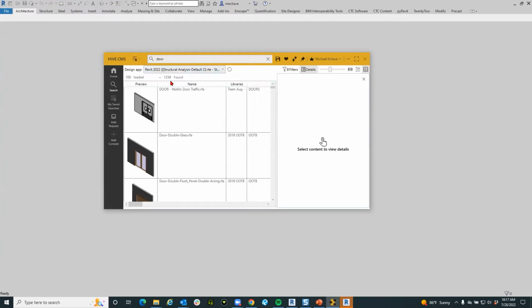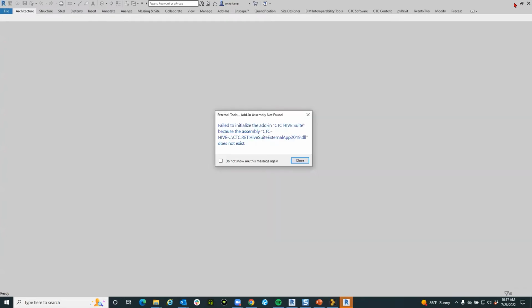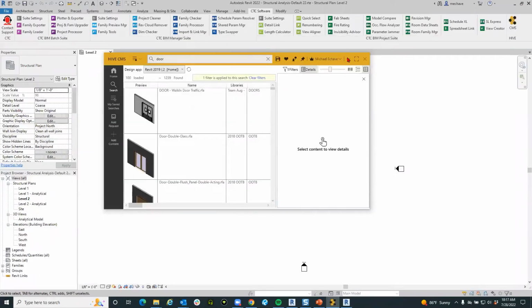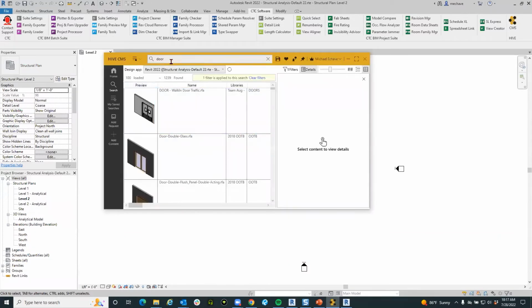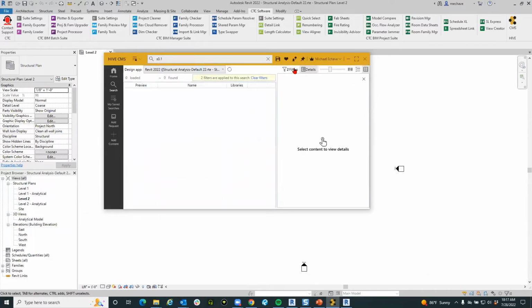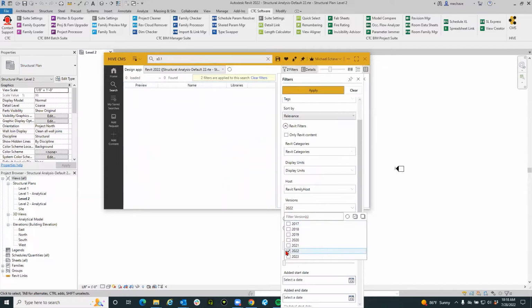Let's go into 2022. I'm going to add and start a project from 2022. So I'm going to actually bring this down here so I don't see this. Right now in this starting project template, I don't have any drafting views or any schedules or any detail items, but I'm getting ready to start this project. What would be my workflow of going through and using Hive as my storage system and then adding content in? I'm going to hit the drop down here. I'm going to add my standard structural notes. Yes, I do have a structural background. So that's what we're starting with first.